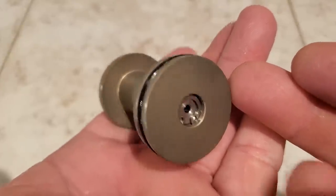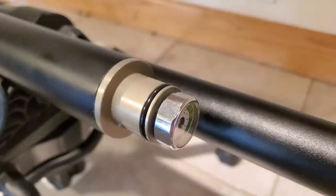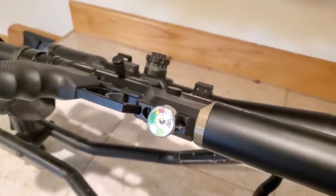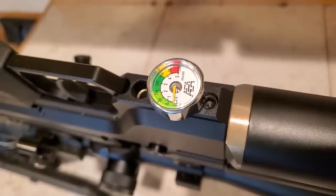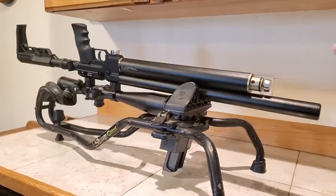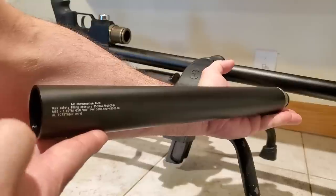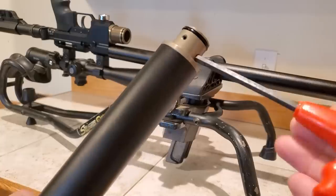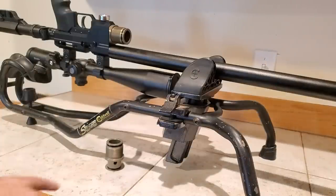Now here's how to adjust the regulator. The screw had backed out on this one, so we're taking it from 250 bar down to between 140 and 150 for the factory tune. I'm going to barely unscrew it gently until the air starts to hiss out, let all the air hiss out, then take one shot to make sure both gauges are at zero. I didn't have to loosen anything — just unscrewed it by hand. Obviously you want to do this in a clean environment since there's oil on here that'll attract dirt and dust.